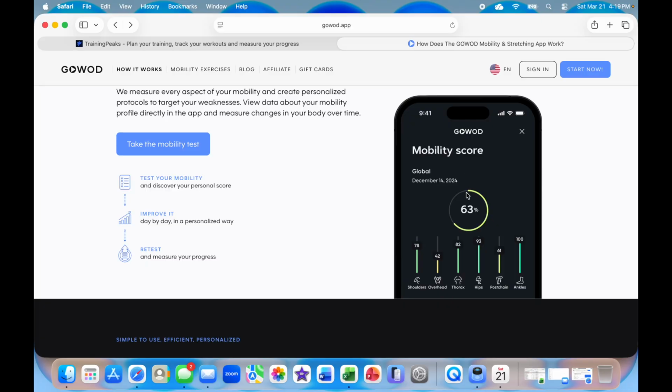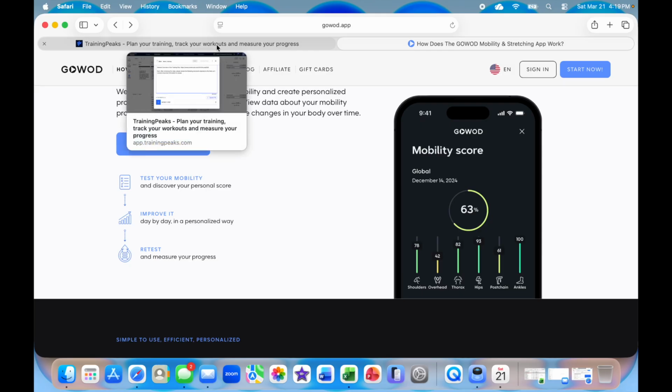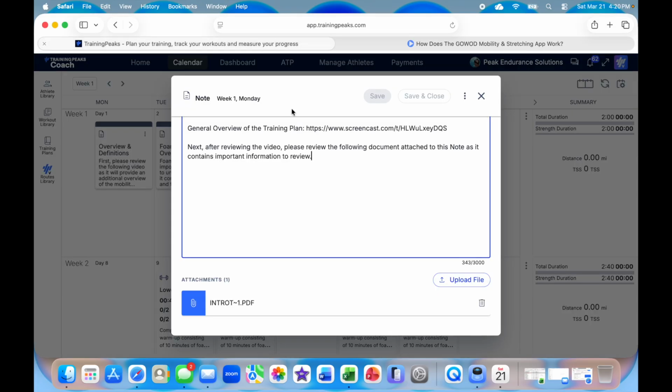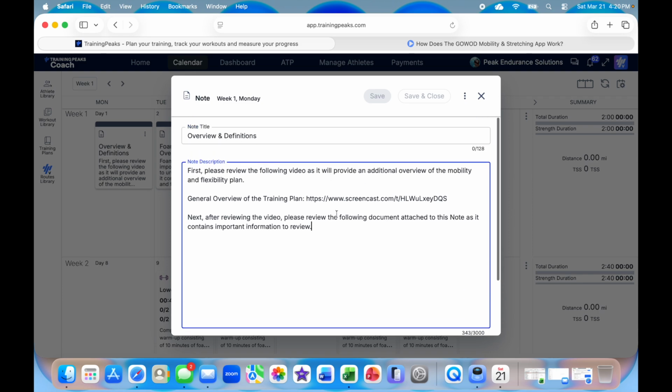You'll get a mobility score. It'll show you some of the areas that you may need to focus on a little bit more specifically. And you can take some of that knowledge with you as you progress throughout this flexibility and mobility progression. So this is great, and you can repeat the test over and over again. You don't have to pay for the app in order to repeat this test. So this can be a great way of starting off by assessing where you're at and then doing it at the end of the plan as well to see if you've made any progress. So that's everything you want to start with.